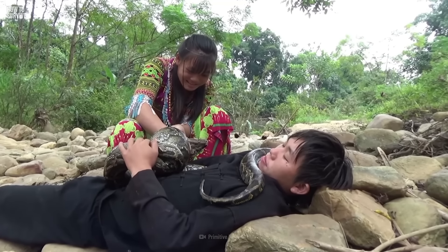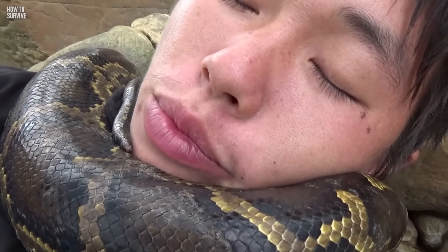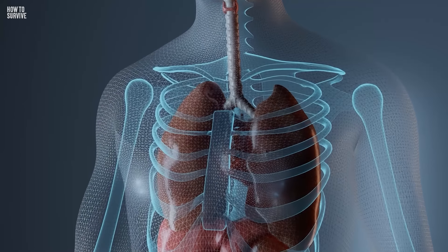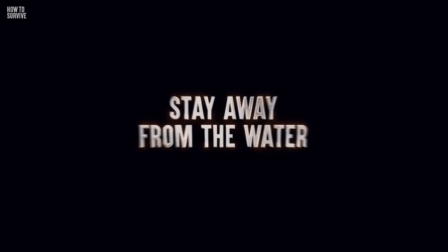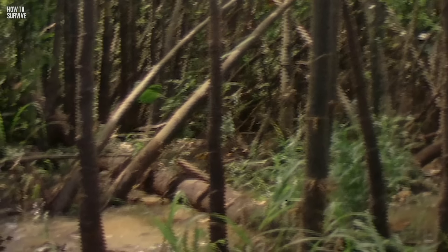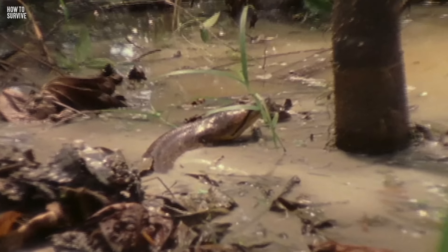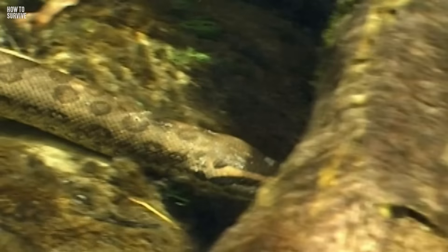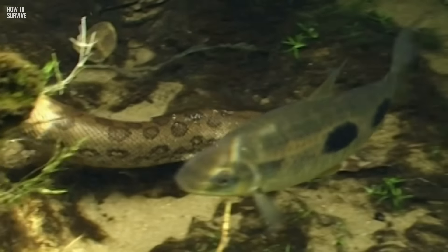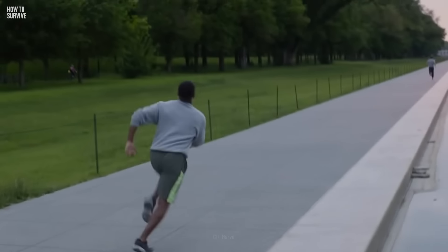If an anaconda grips the middle of your body, do not exhale. It's like a signal to the snake — every time you exhale, the snake will squeeze tighter, which could prevent you from getting your breath back. Anacondas like shallow, murky rivers, so stay on land or get yourself to land as fast as possible when anacondas are around. They're great swimmers but not fast slitherers on land, so run towards land and keep running until you get as far away as possible.